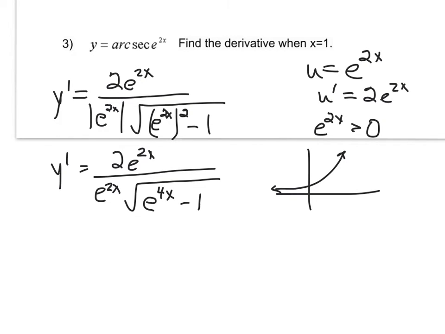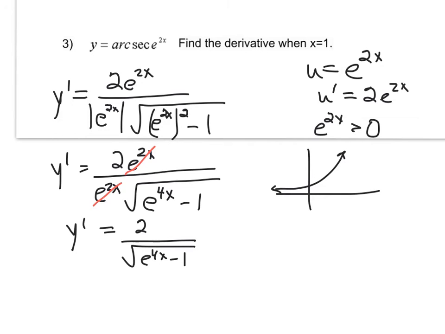And because I have the same e to the 2x in the numerator and the denominator, that can cancel. So that's giving me y prime is equal to 2 over the square root of e to the 4x minus 1. So it's really nice that I could cancel off that e to the 2x, but the only reason that happened was because e to the 2x was a function that was always positive. Remember how I told you that e shows up in a lot of examples, especially on the AP exam, because of the nature of the function e to the x. It's really helpful in doing some math with e to the x.